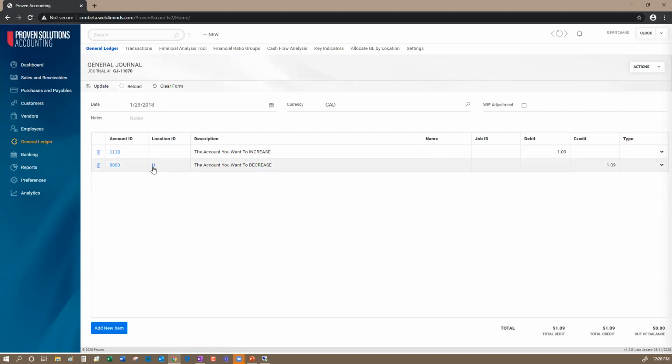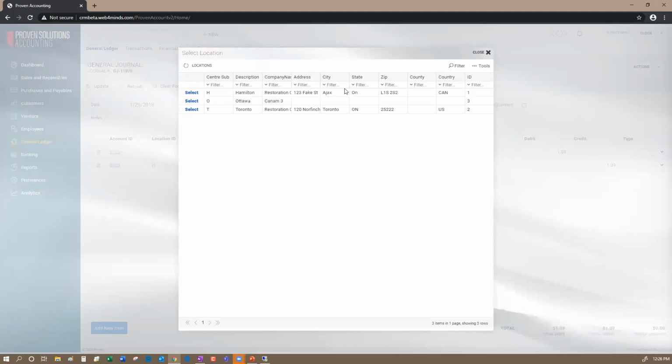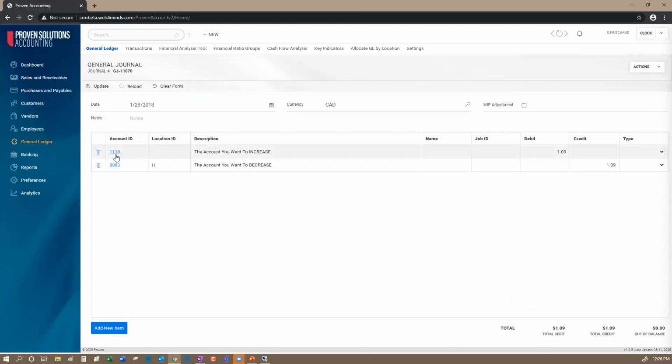So if I select the blue H with the underscore underneath it, just by clicking with my left mouse, it gives me a list of my locations that I can make a selection from if I need to make a change. So again, watch for those blue hyperlinks. All of that is your drill down that we were missing in the desktop. So we're trying to incorporate that in a lot of places right out of the gate.